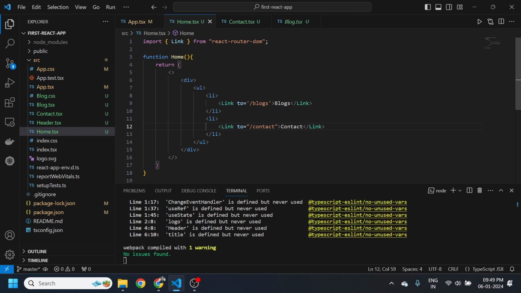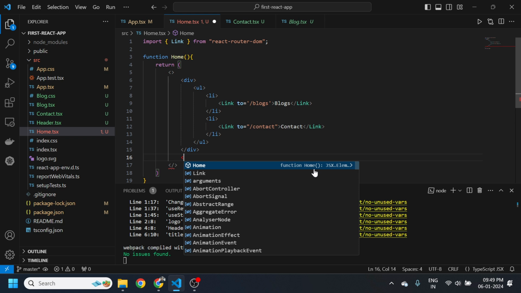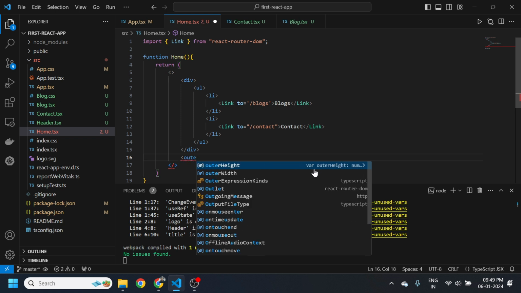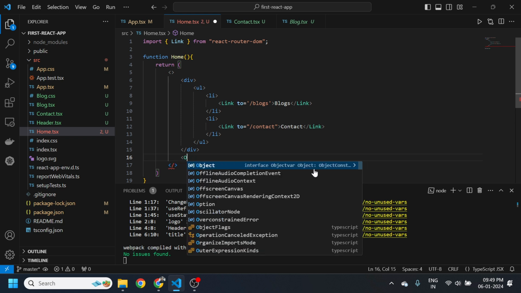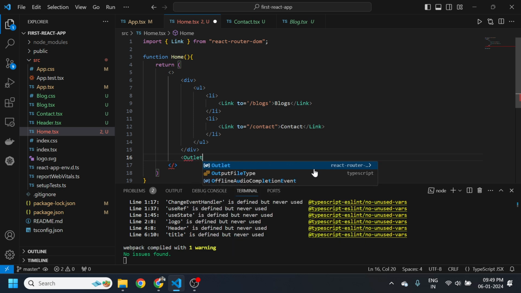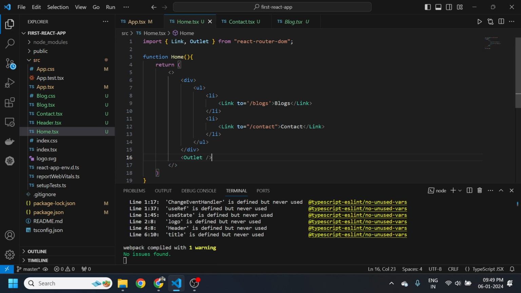Okay, and here we'll show the Outlet from React Router. So what is the Outlet component used for? The Outlet component is used to show the child element of this.